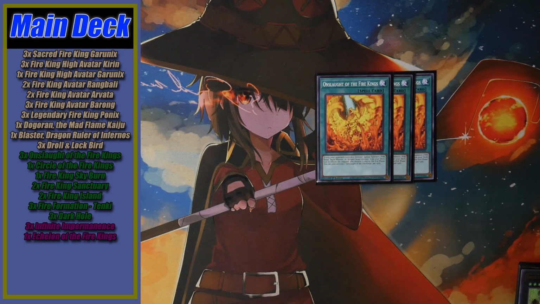So yes, you can't just use this to summon a free Ponix from deck and get a search, right? But what you can do is you can summon something from your deck that you can pop off something like your Fire King Avatar Kirin, or as we mentioned in a little bit, the Fire King Island card, or basically any other effect that would pop, and trigger other effects like the Sacred Fire King Garunix, as well as the effect of whatever you popped.